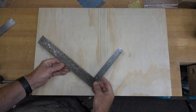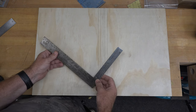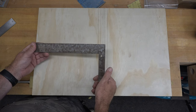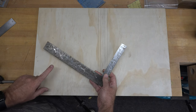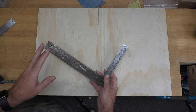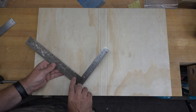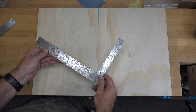And after a couple minutes of working at the wheel, we could already see a huge improvement in the finish of this square from what it was, like this, with all kinds of rust and stuff on it, to this, where we can actually read the measurements. But we're gonna take it even further. I'm gonna take this inside the house, and an SOS pad, guys, an SOS soap pad, which is basically just steel wool with some heavy-duty soap in it, we can clean this up even further with that. So I'm gonna take this inside, clean it up with the SOS pad, and then we're gonna bring it back out here to the shop, and I'll show you what to do with it next.